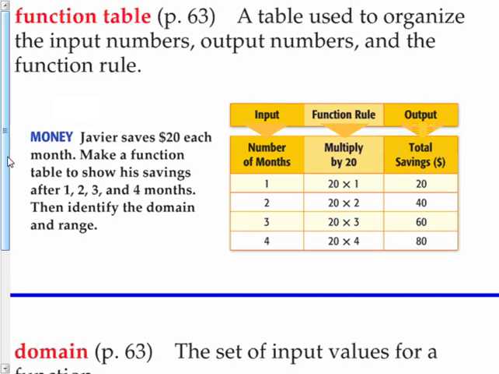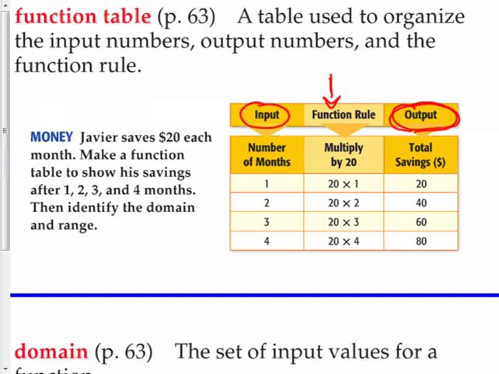And if you take a look at this function table, you're going to have three parts to every function table. We have our input. That's the number that goes in. You may remember from earlier grades the input-output machine. This is where that was leading. We have inputs, something goes in, the machine does something to it, and then we get an output. So what we start with is our input. We have some type of function rule. What's the pattern? What's happening to the number? And then an output. Those will be the three columns of our function table.